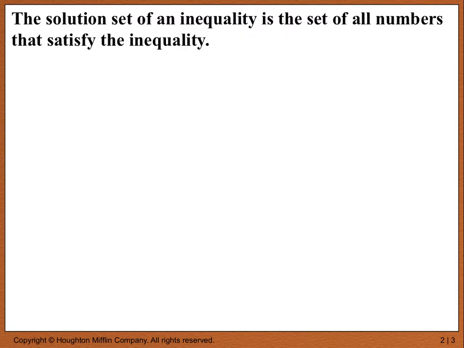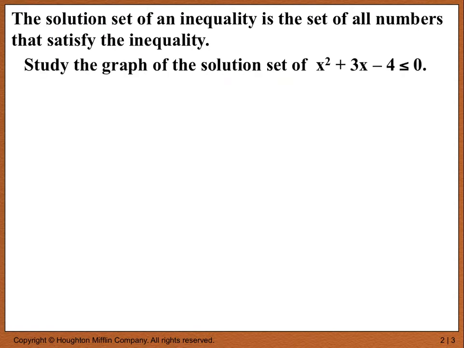The solution set of an inequality is the set of all numbers that satisfy the inequality. Study the graph, for example, of the solution set of x squared plus 3x minus 4 is less than or equal to 0. This is what that solution set looks like on the number line. And we're going to be using number lines a lot for inequalities. They're very helpful to visualize solution sets.